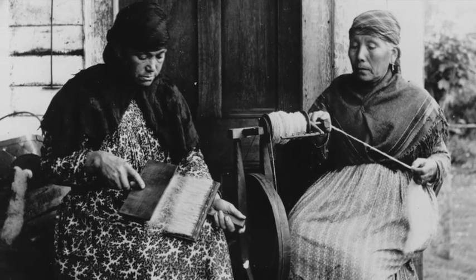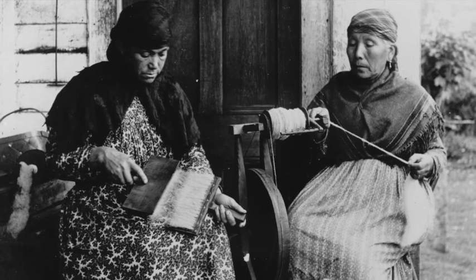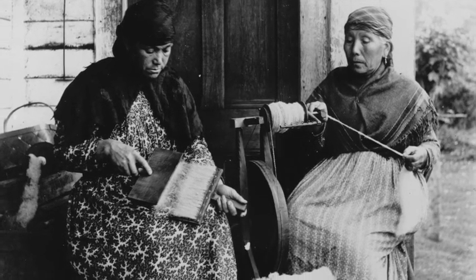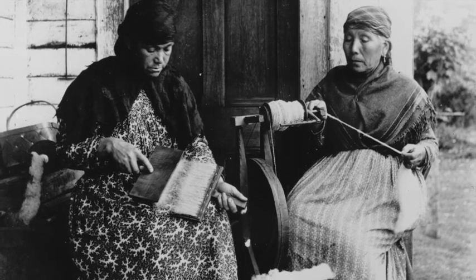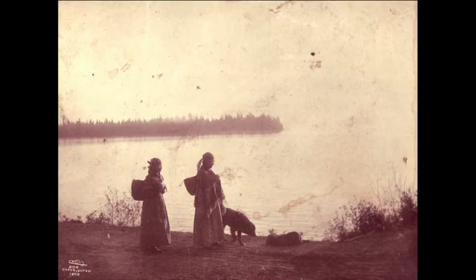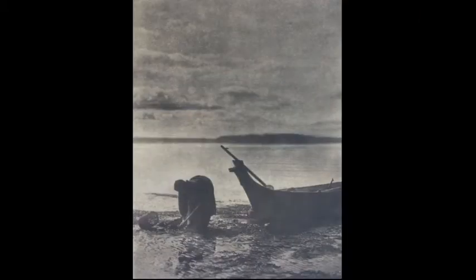They're hard at work, and it was a way for them to make a living at that time. So I think it was probably a daily activity for them, at least at this time of year. I think it's probably fall. It would make sense if all of the images were taken at the same time. For them to have been using their baskets for gathering, like in that first image, that's a thing that they would have more likely have done in that fall time period.